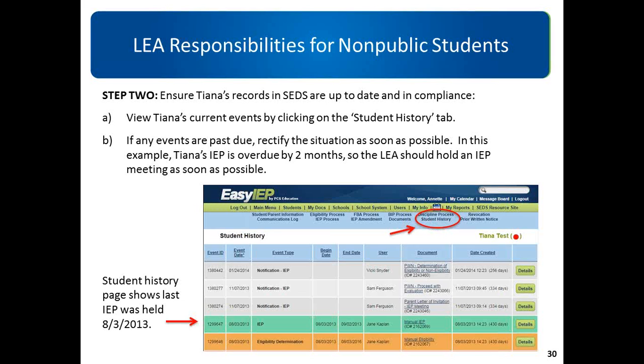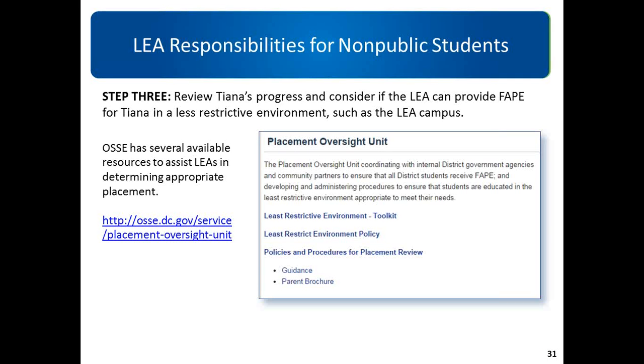And of course, the other thing that you need to always be thinking about for your non-public students is whether or not the student is ready to transition to a less restrictive environment, such as your campus. You have the responsibility to think about their placement at least once annually as part of the annual IEP update. You should always be considering and working towards transitioning that student back to the general education environment if possible, or at least back to your school with various supports in place. Of course, it's not always appropriate at that time, but you need to always be considering it.